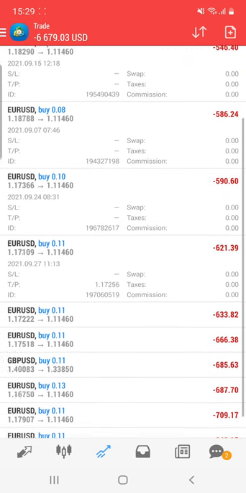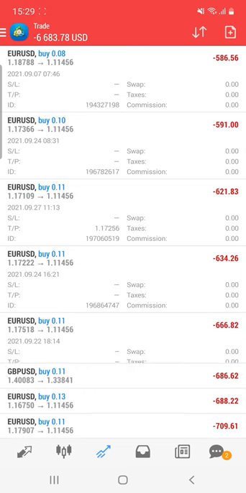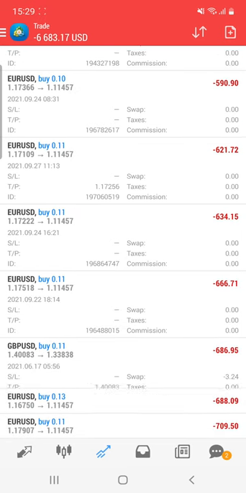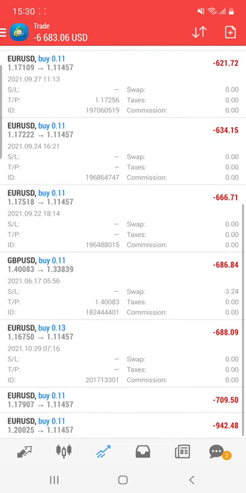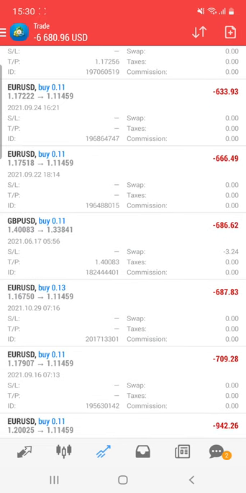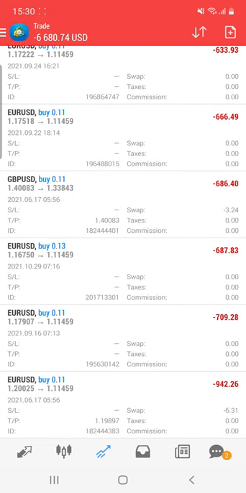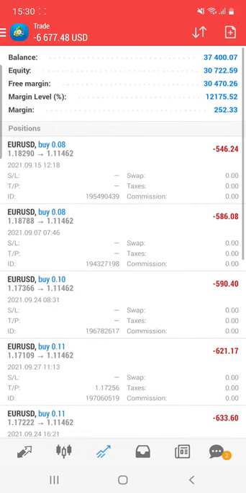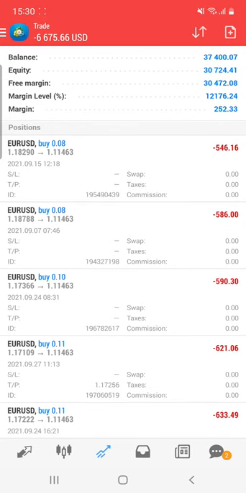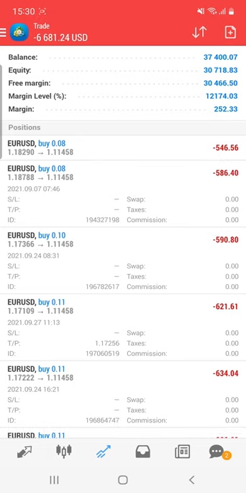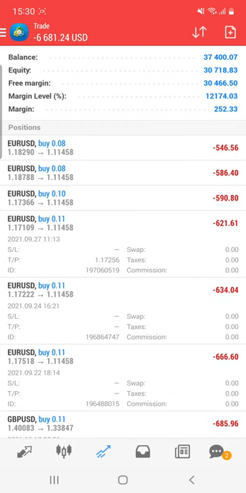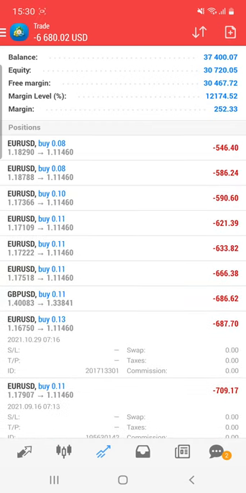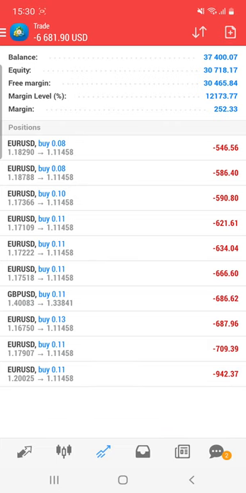I am showing you all the trades opened by the client, so you can reconfirm when we got the account and when we started trading for the client. All these details you can cross verify. Currently these are the trades the client opened, and they are running in this account. Slowly we are managing profit so that we can close all these trades in his account. I'm going to show you all the information, so please stay with me.